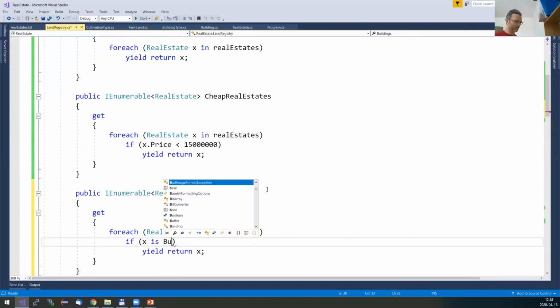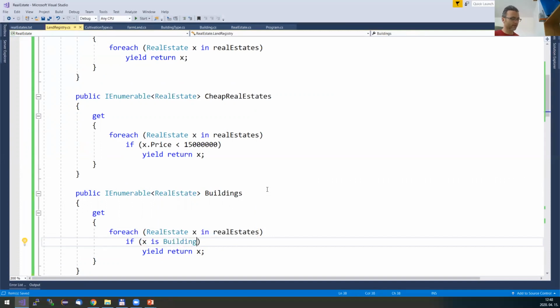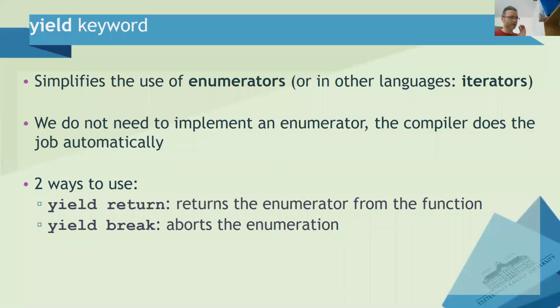This is easy. I'm using the is keyword. If X is a building, then I return. If it's not a building, I just skip it and move to the next element. Okay, I think you get the idea. So that's it. This is how you can very easily and very quickly write enumerators, and enumerators are really common elements in any object-oriented programs.